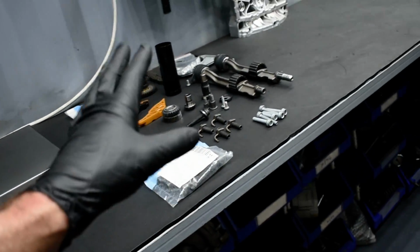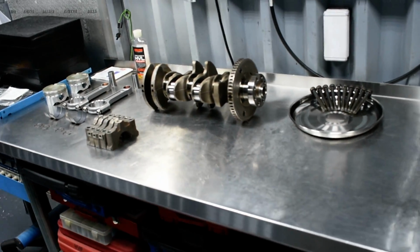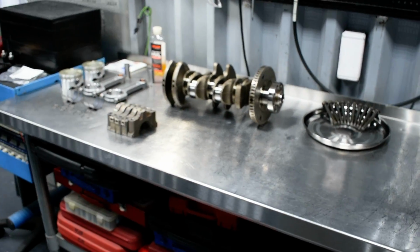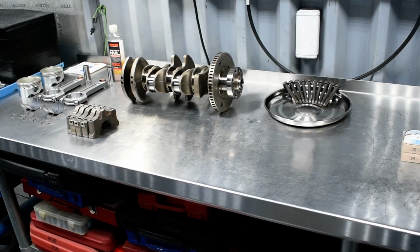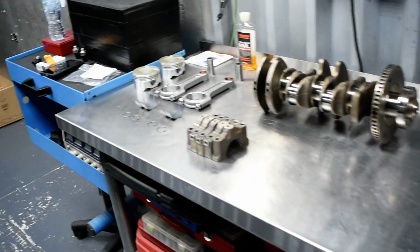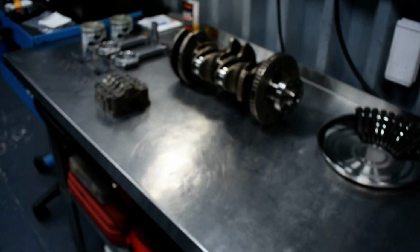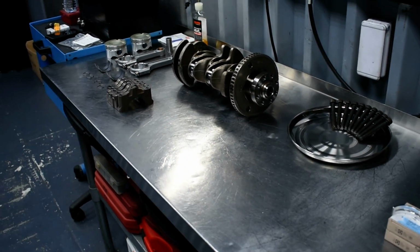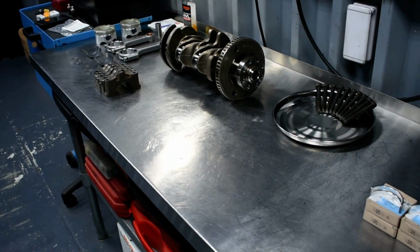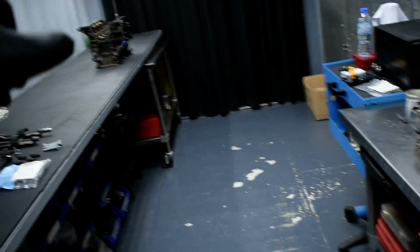So the rest of the parts, like I said here, let's start. If it was, let us say, everything bone stock, no, I have to do it again, even if it was bone stock everything. Since you hone the cylinders, you resurface the deck, and yes, definitely you have to do it. It's not an option. For me, at least, for me there is no option. There is no other way. The only way is to deal with that and do it.